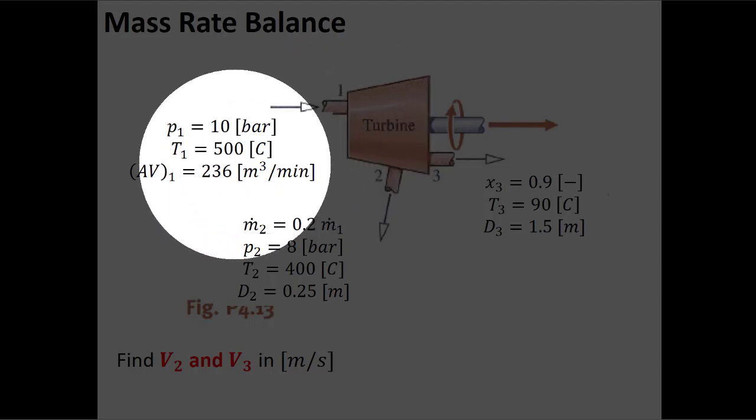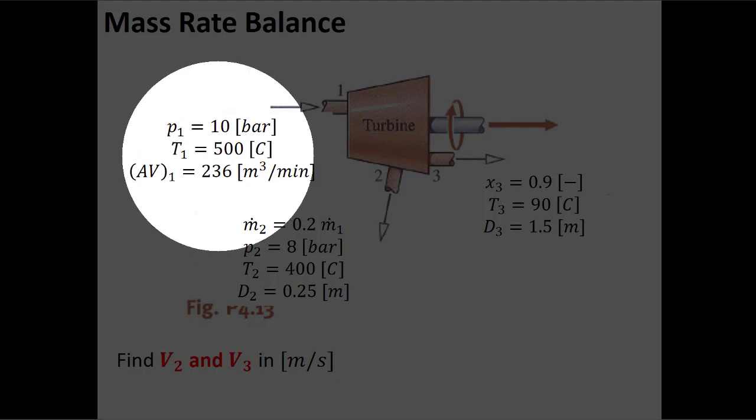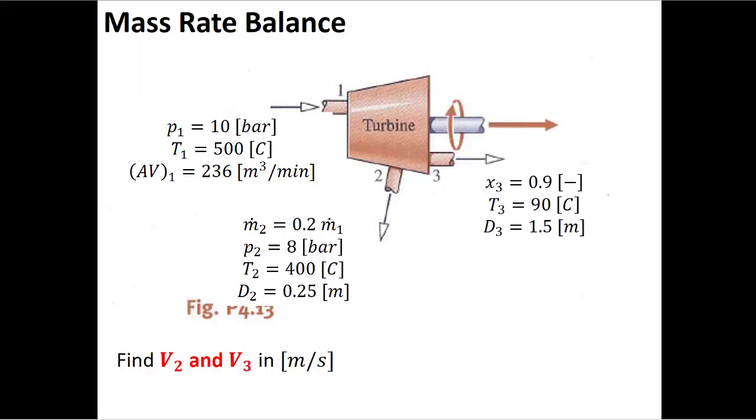So at the inlet to our turbine, we know we have a fluid, probably steam, at 10 bars, 500 degrees Celsius, and it has a volumetric flow rate. I know this is a volumetric flow rate because it's area times velocity. I'm going to track my units, and I know that area is in meters squared, and in this case, velocity would have been in meters per minute. So I see that my volumetric flow rate is a volume, meters cubed, divided by some unit of time, in this case, minutes.